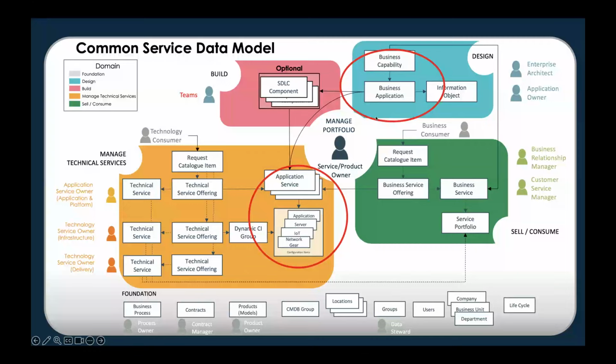But I wanted to set the context on where we're investing on the bottom section, which is where I have some of my product management colleagues on to answer questions about this picture. Because to be frank, as an architect in my past lives, it's easy to draw a diagram and show how things are integrated during design time.